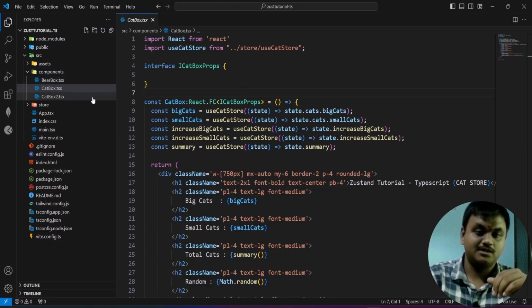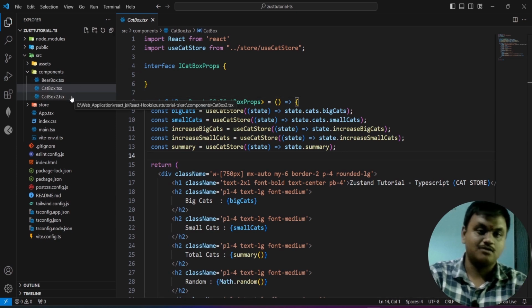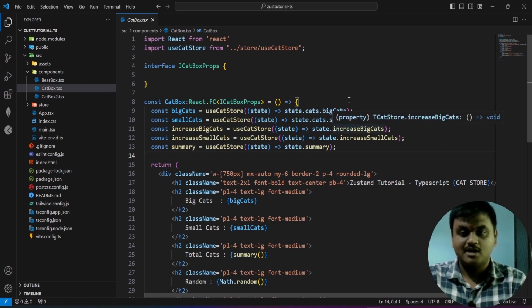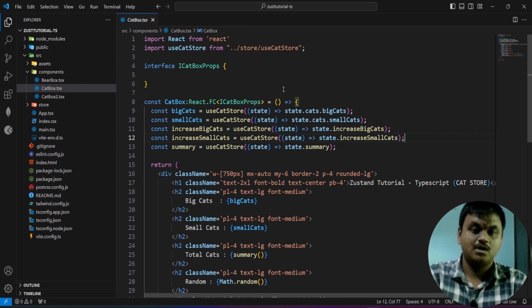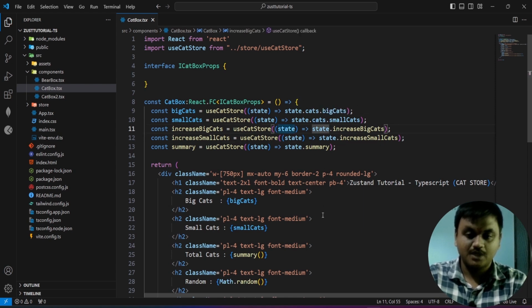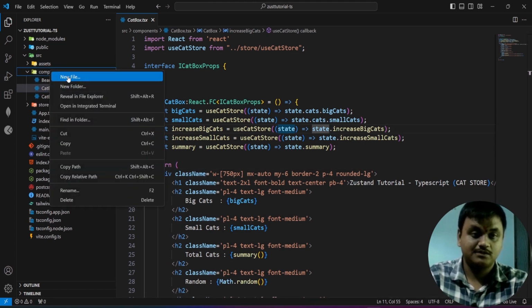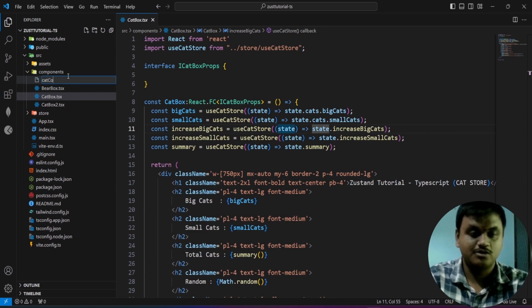going to deep dive into the property selection. We are going to use the second way, like how to select these functions. We have seen the properties and functions like this, but we are going to see one more way, how to select the functions in a more optimized way. Here we are going to first create one component called CatController. First I'm going to create the component, then I'm going to write the optimization code: CatController.tsx, with a capital.